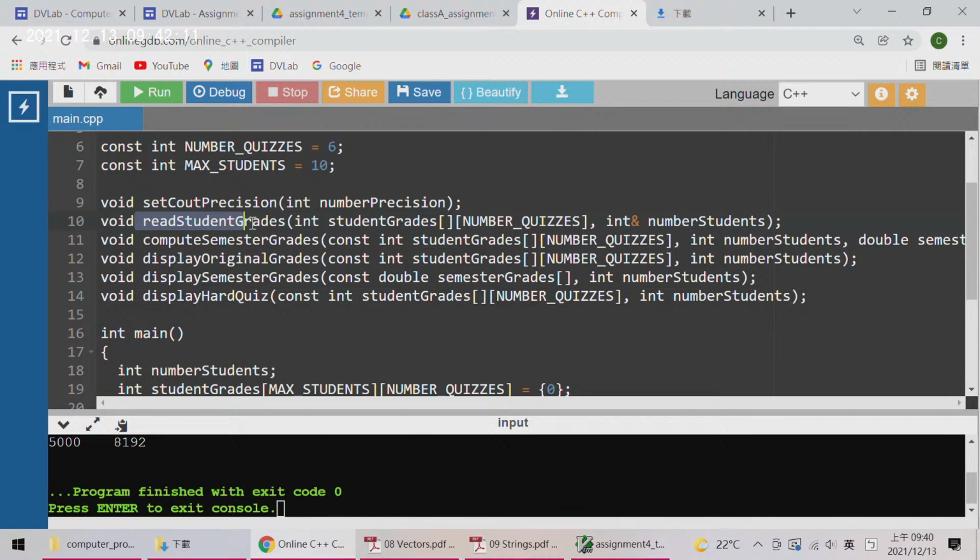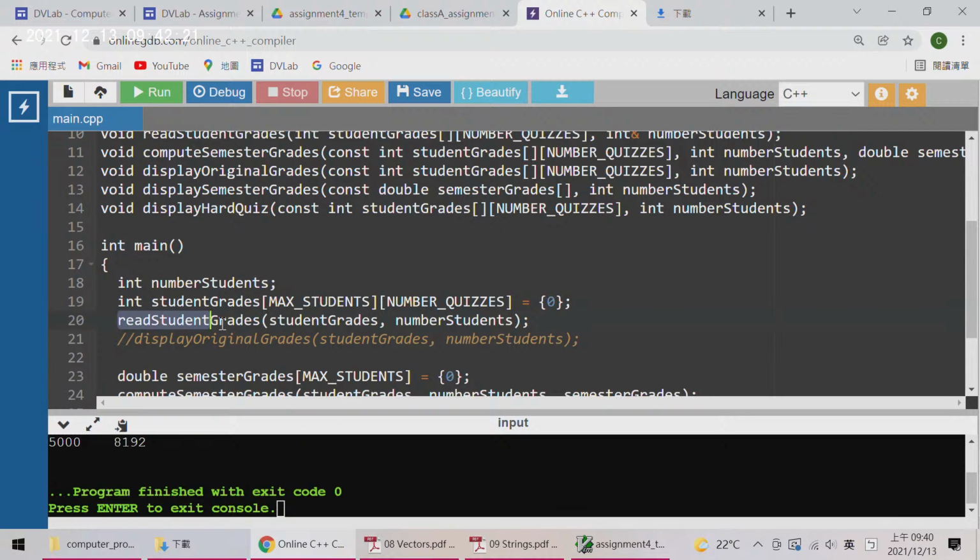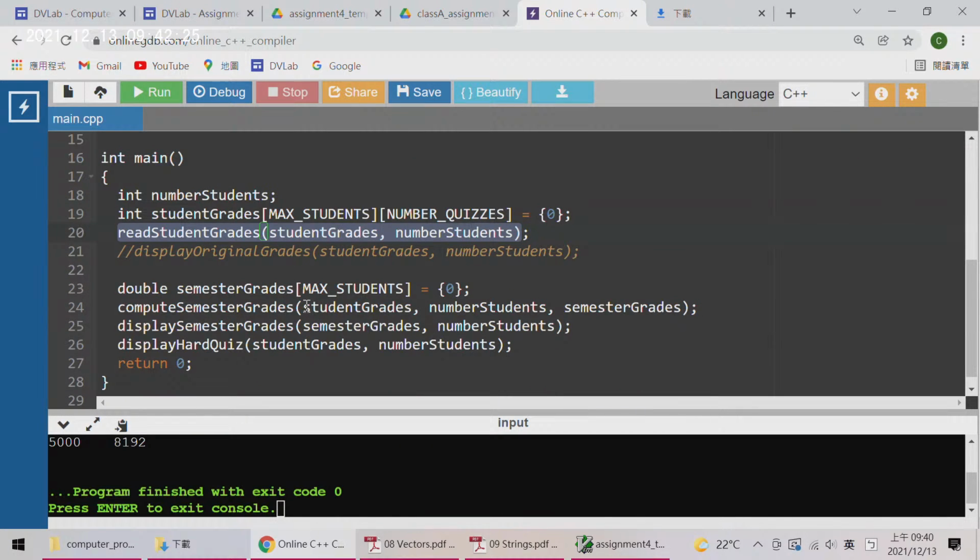Here we use the and operator because we want to access this array after this function call.